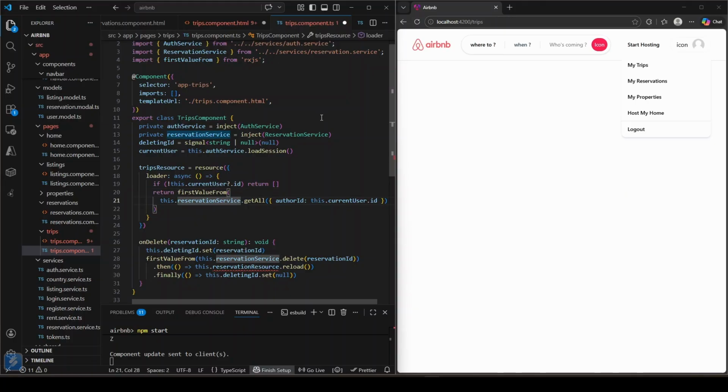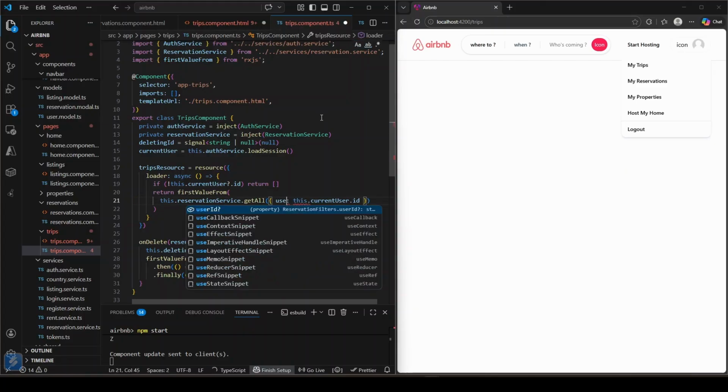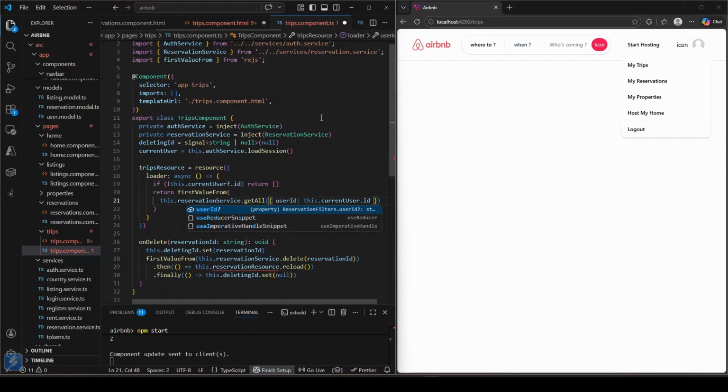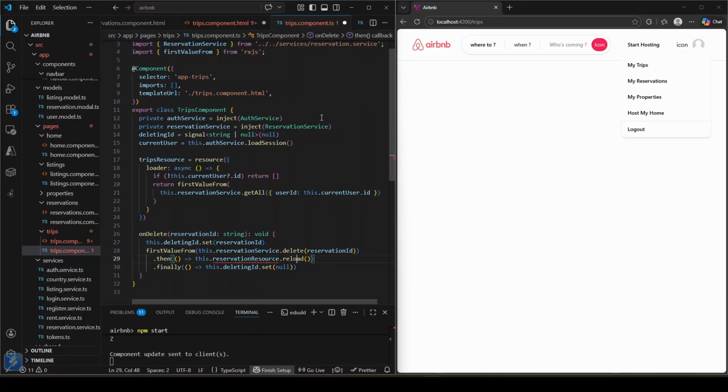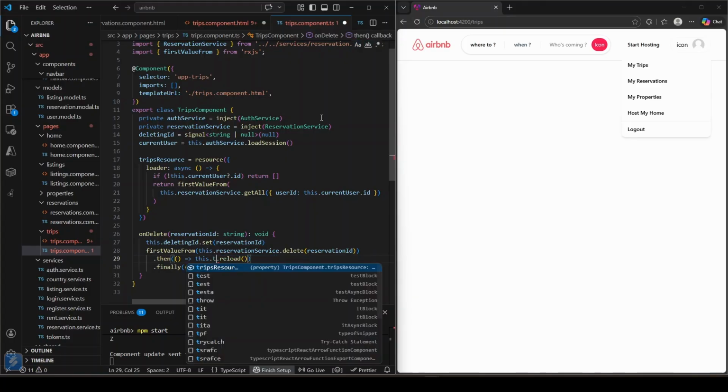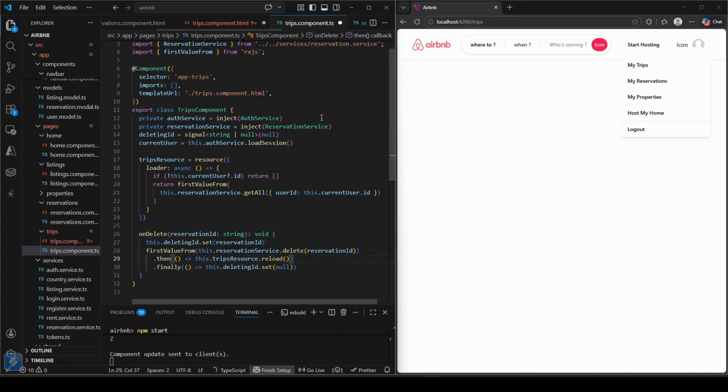Here I will get all of the reservations, but instead of author ID, I will put user ID. For the onDelete method, I think what I will need to do is just, instead of reservation resource, put trips resource.